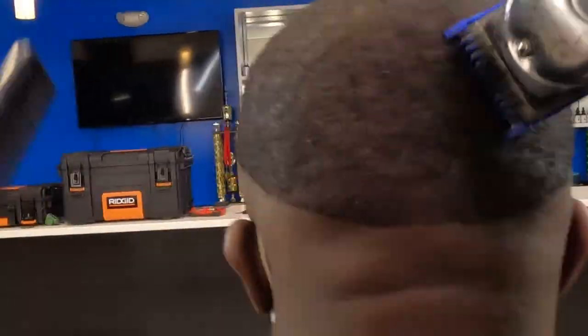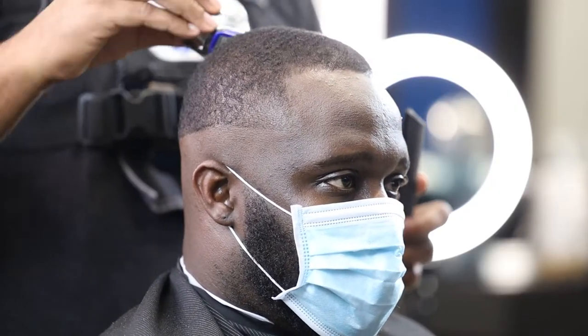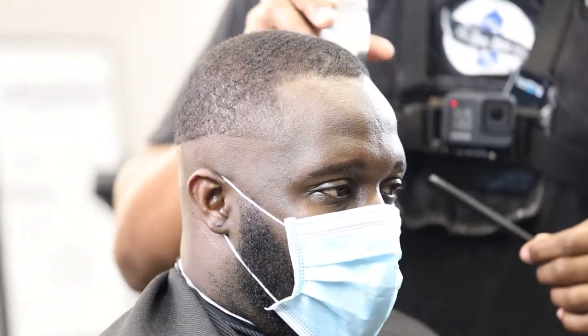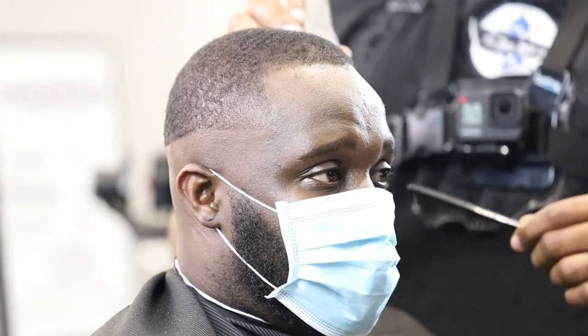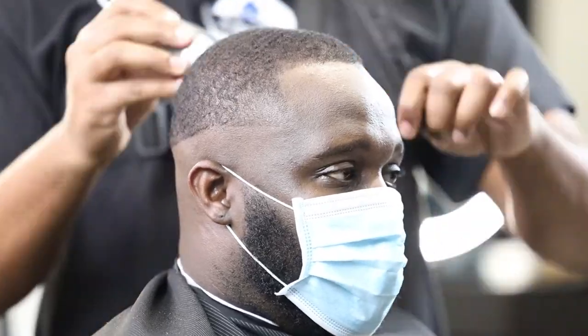So on the side, I'm gonna do clipper close with the grain. On top it was one guard open again with the grain. On the side, I'm gonna do one guard close with the grain. There's no need to do open on the sides when I need to fade it into the bald, right?